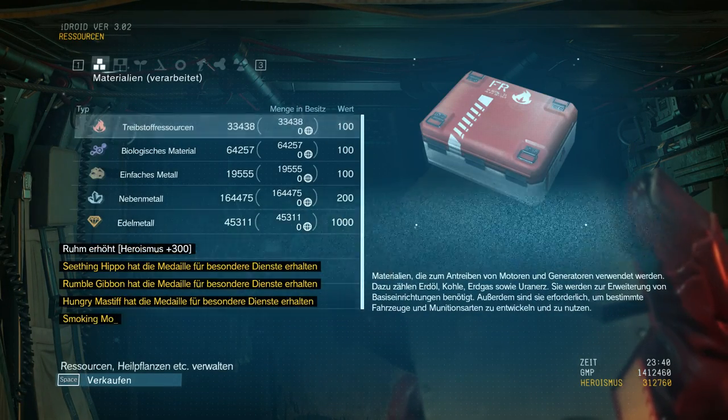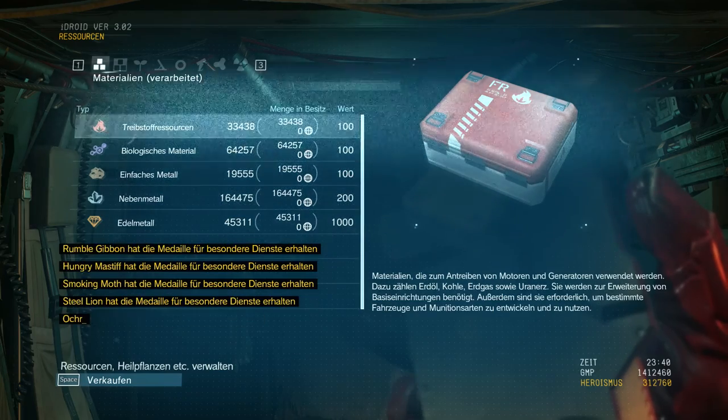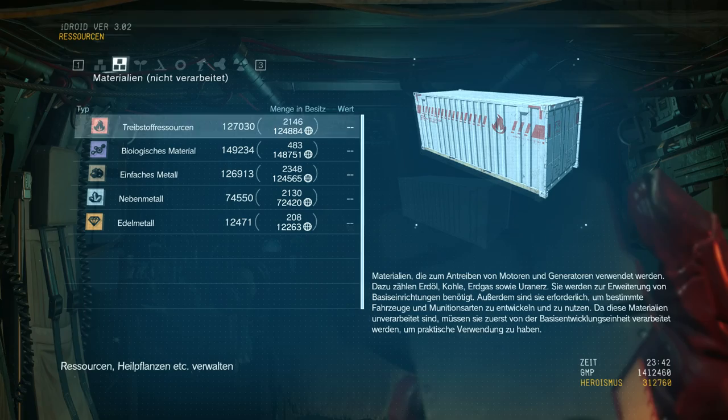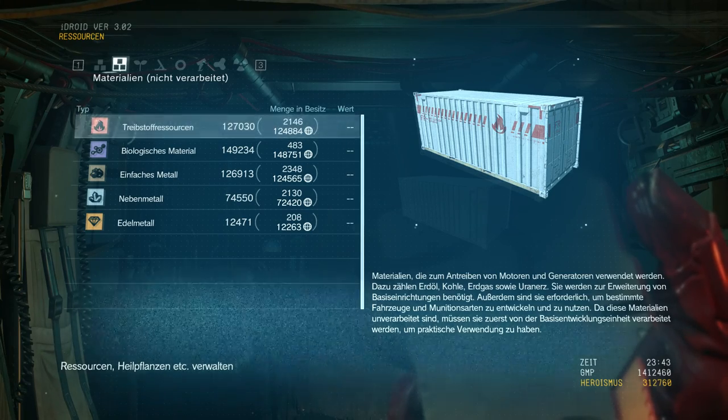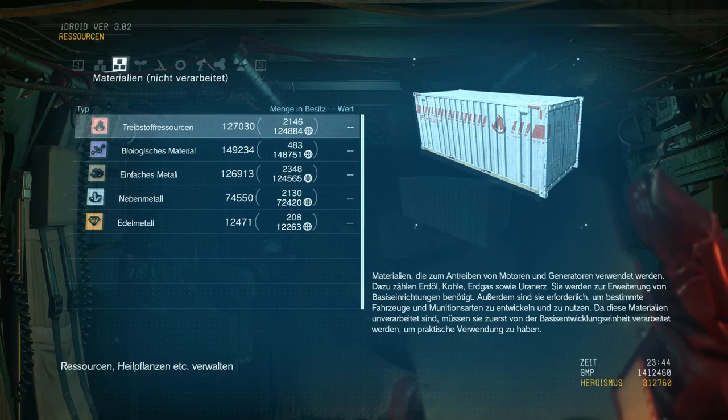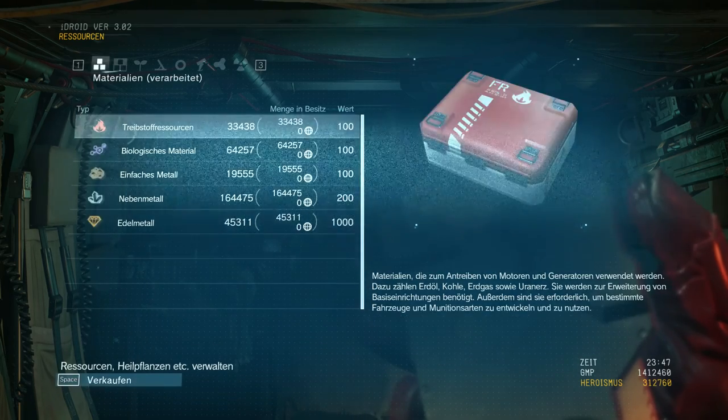These are my resources. Fuel, 33,000, and in the container, it's 127. So I don't know. Most of them I stole from other players. You can see the little globe thing in the columns. So let's begin.